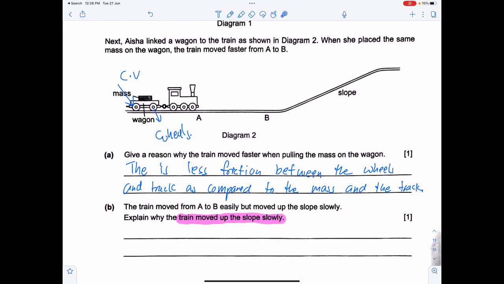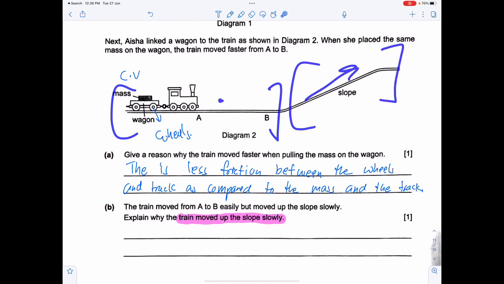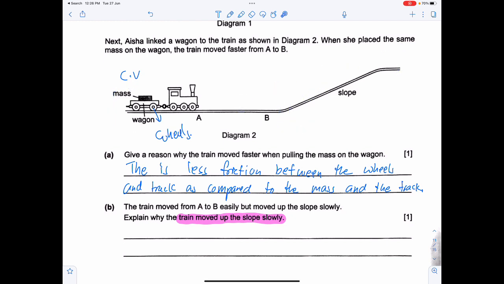Now, if you want to talk about gravity, what is the key idea? What is the difference between this area here and this area here, which is going up? This is going straight, this is going up. The difference is that when you're going on the slope, your directional movement is this way, up, but gravity is pulling you down. So essentially, you are going against gravity. And that's why you are moving at a slower rate.